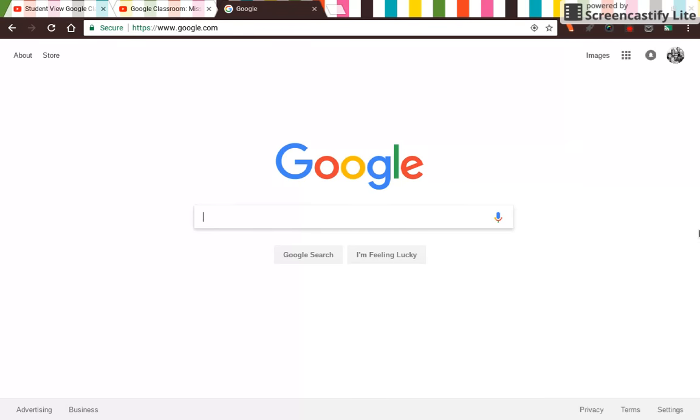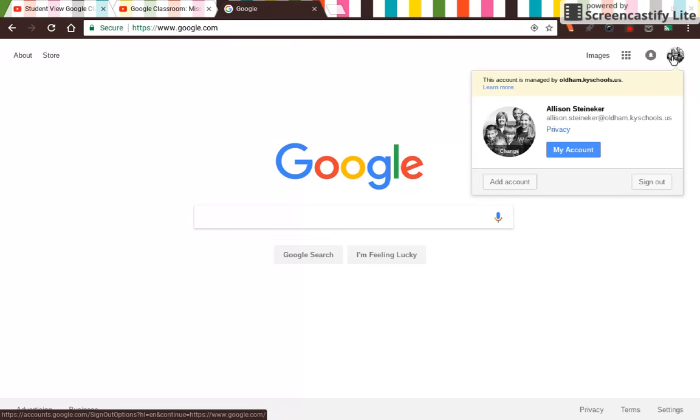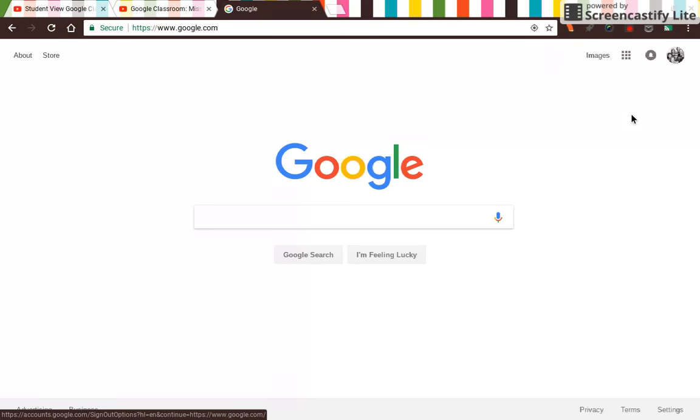Once at google.com, in the right-hand corner is a place to sign in. You can see I've already signed in here because you see my picture. But students must sign into their account in order to see their information that they have stored in their Google Drive. So again, they sign in with their school email address and the password they use on the Chromebooks at school. Once they are signed into Google, they can go to what we call the waffle.